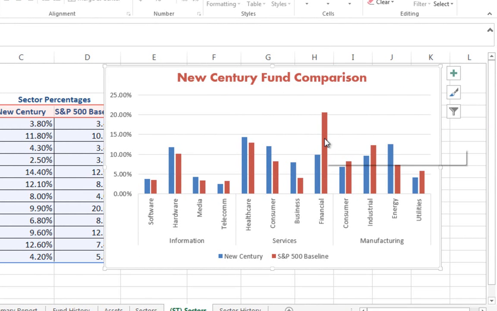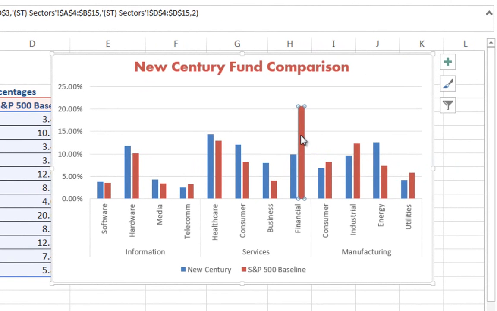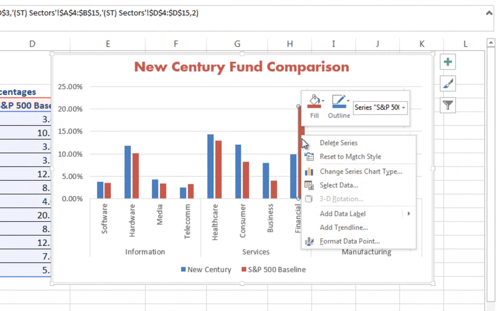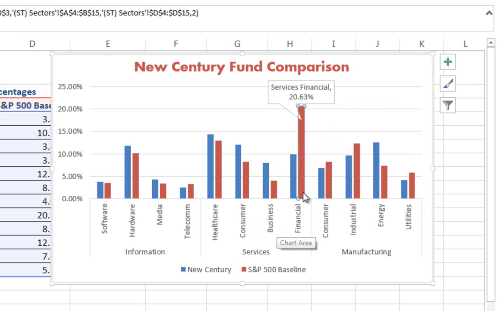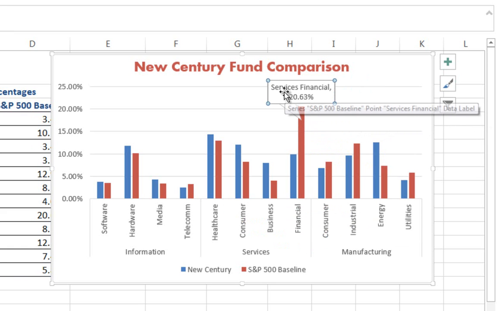The second thing I had shown you is how to do the data labels. I am going to click twice, so one time to select the S&P 500 and a second time to select the data point. Now, something that I had shown you was to do the right click. You can also, when you go to add data label, I like this one. This is a new feature, add data callout. And the cool thing about the data callout is twofold. One, it's going to give you an actual callout, which is going to have the little pointy line, but it's also going to provide you with what that number represents, in this case, services financial. So it's indicating that it's in the services group and the subgroup financial.